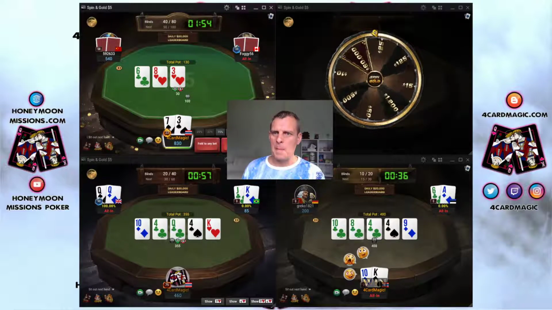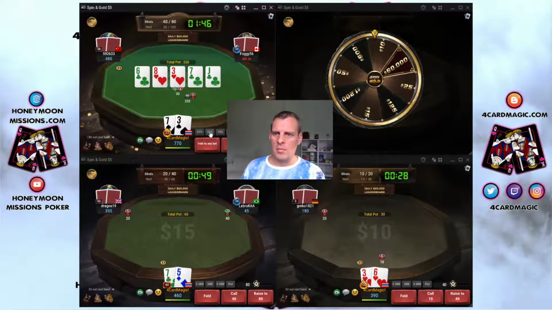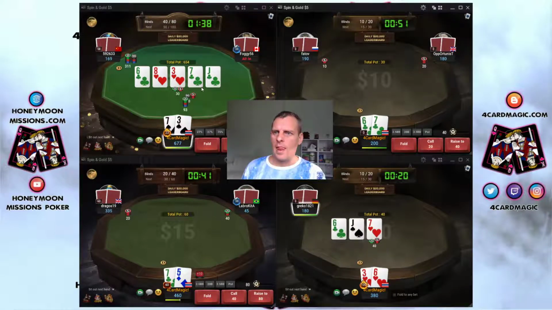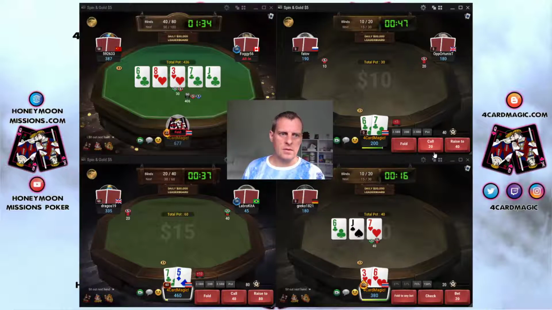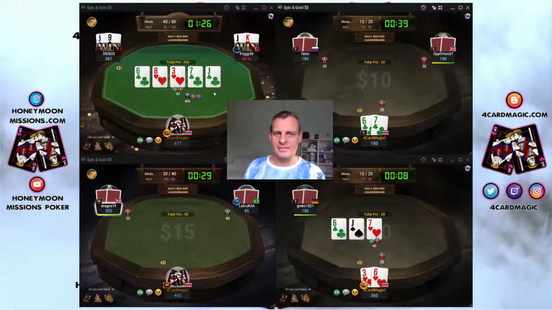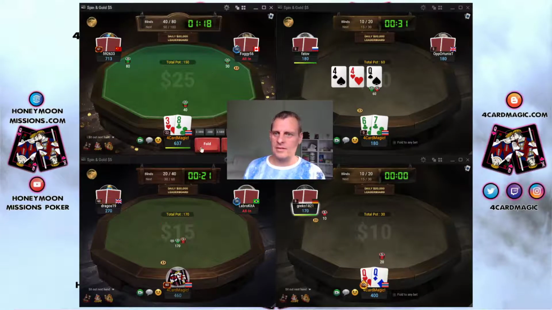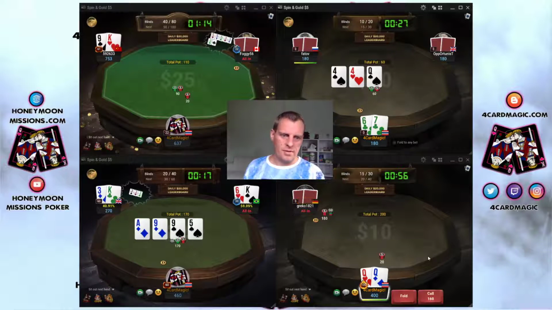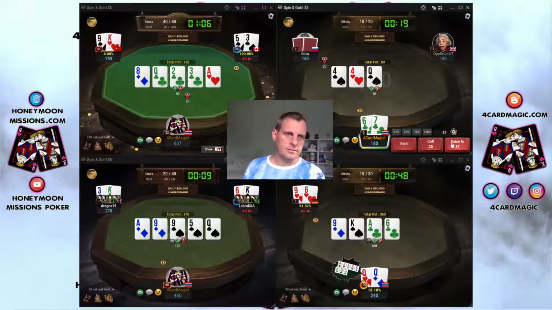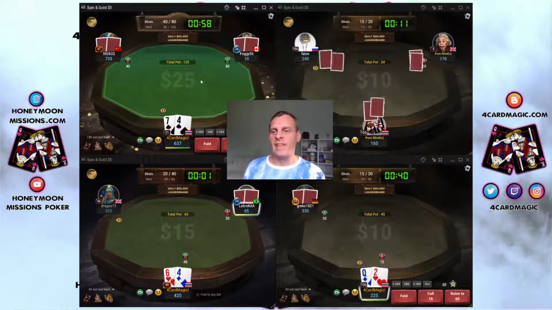Okay, check. I'm gonna bet small. I'm gonna go a little bit bigger on the river, and that's unfortunate. Is there any way our two pair is good? I don't think so. It was good. Oh no. This is a good board to bluff at. Ah, pocket queens, thank you. Oh well.